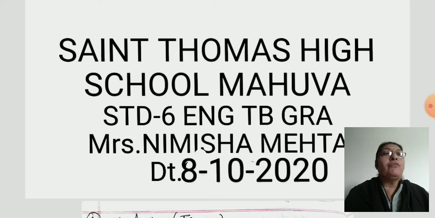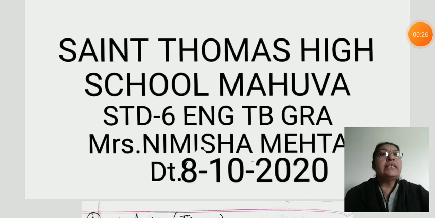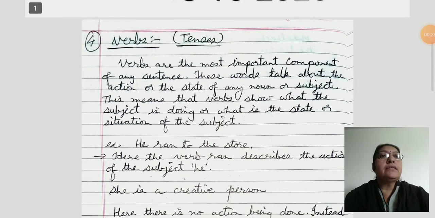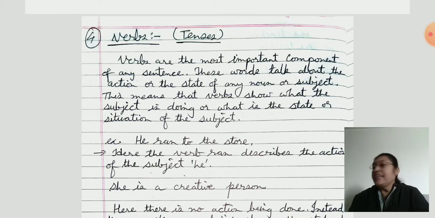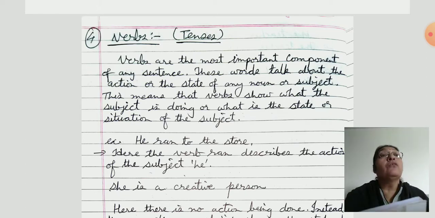I hope all well. Okay बच्चे, today let's start our remaining part of textbook grammar. We learn degrees of comparison, then indirect speech, idiomatic phrases. Now we go as per our next topic for verbs. We already studied in grammar part verbs, tenses. Do you know? No? Present tense, past tense and future tense.